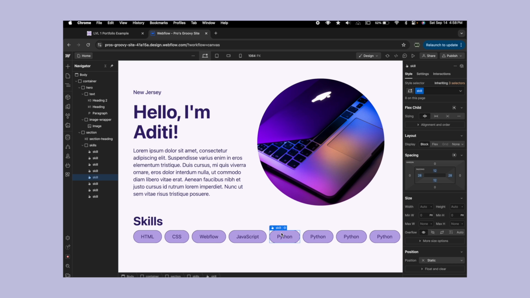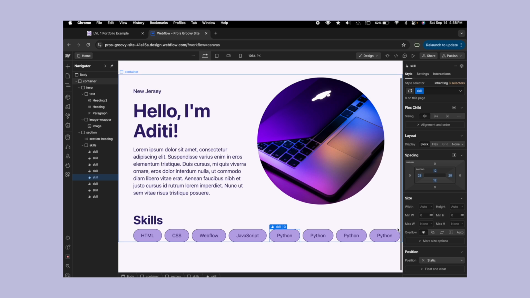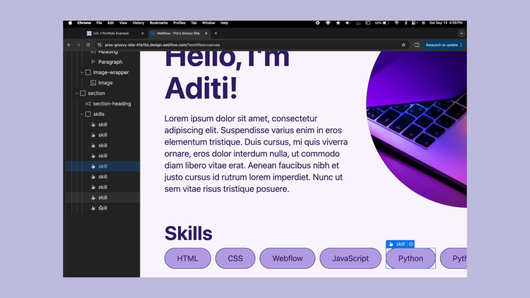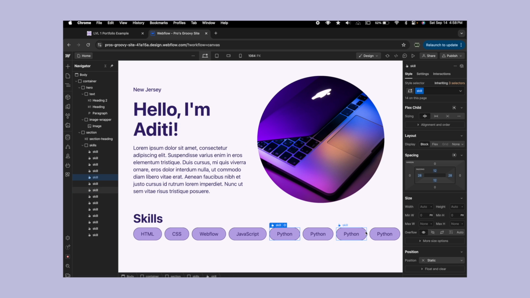I'll actually add more skills here. Now, okay, let me show you what just happened. So I have this skill called Python, right? All I'm doing right now is just copying and pasting. Now here, I've gotten to a point where there's too many Pythons, right? Now, if I add another one, guess what happens? While it's being added, you can see here that it's being added as I paste it, but you can't see it anymore. It just stopped, right? Well, Flexbox by default isn't wrapping all of those elements. It isn't bringing them onto the next line.